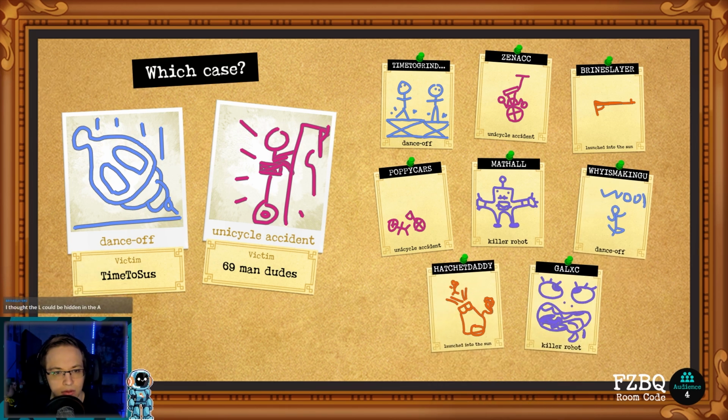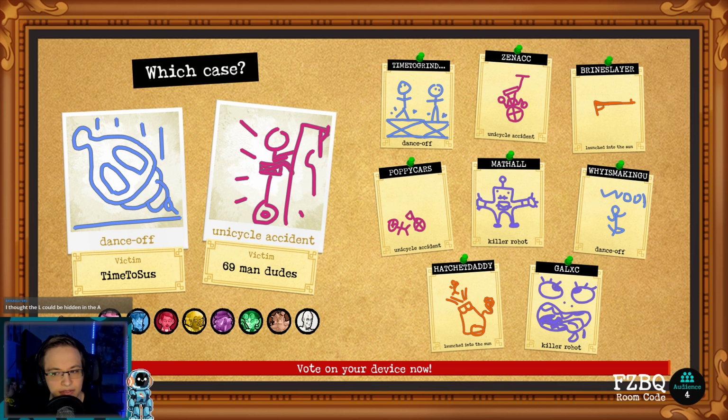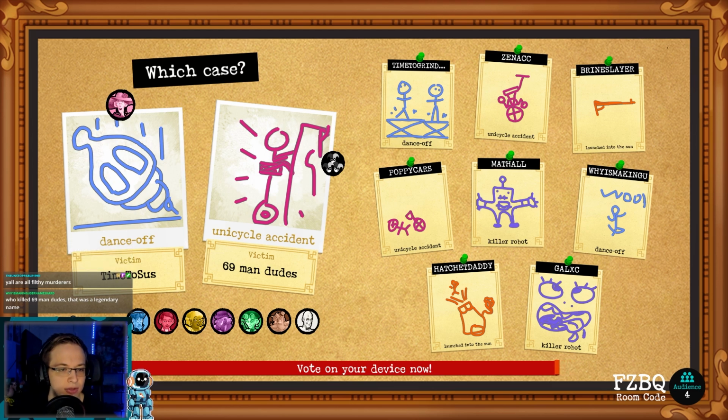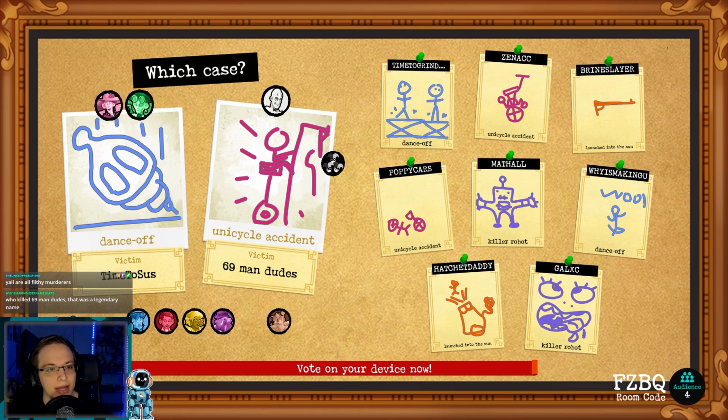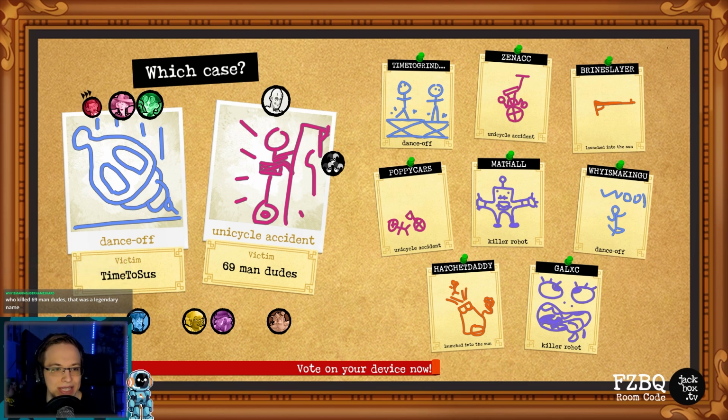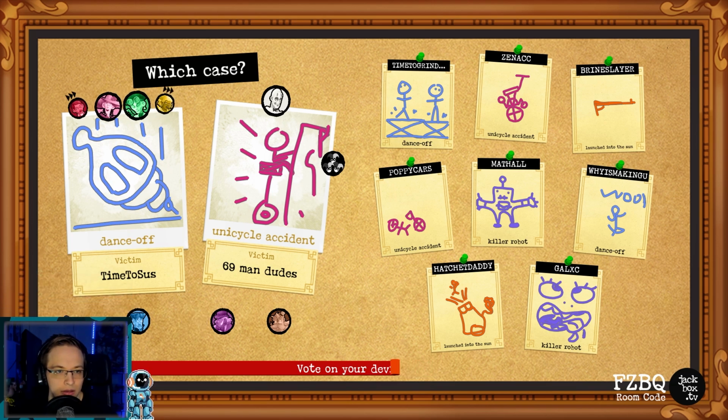I don't care for either, but it's up to you, I suppose. Let me see. I'm trying to think if I see anything. I think I see a C in the dance-off one. There's a C at the very bottom of the circles. I think one of those might be a C, unless it's like an I or something along those lines. Pretty sure there's a C there, though.